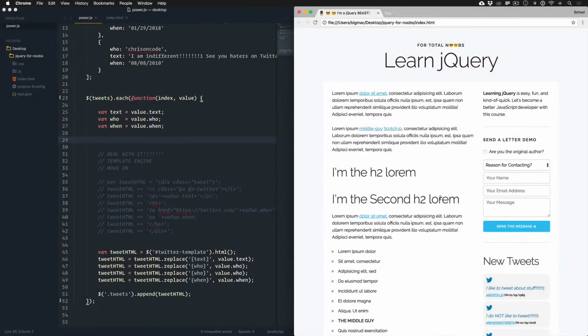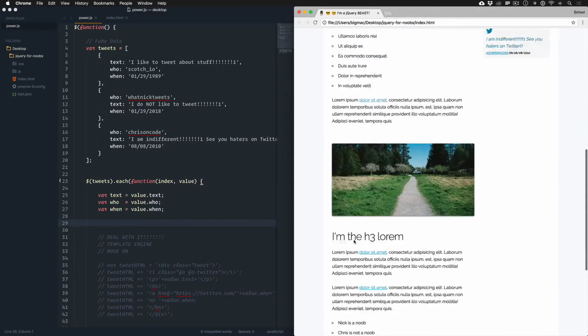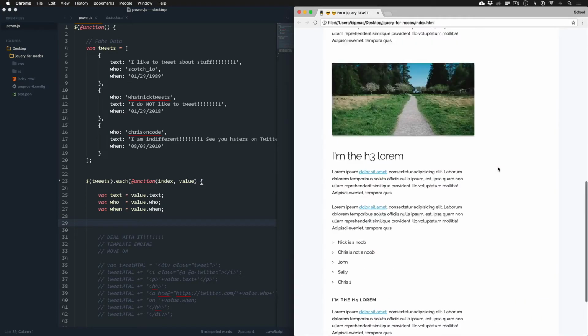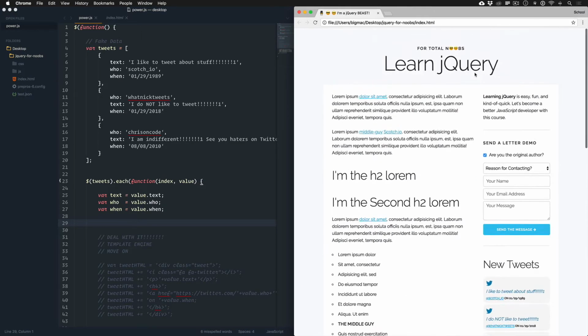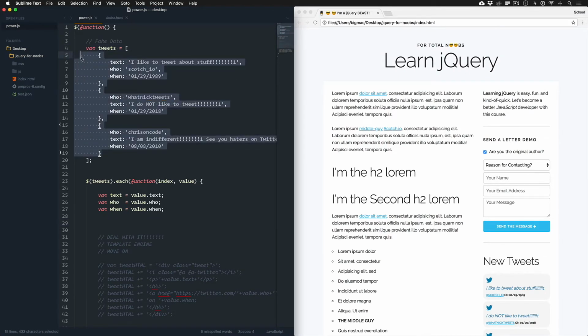All right, let's dive straight into our last lesson to learning jQuery for total noobs, and that's going to be something called AJAX. I remember the first time I learned about it, it sounded so hard, but it's really not. Don't overthink this at all. All this manipulation stuff we've been doing on the page, like changing out the form data and getting this Twitter feed, that's pretty much AJAX, except we're going to be getting the data from a third party or a separate URL. That's the best layman terms example I can walk through.